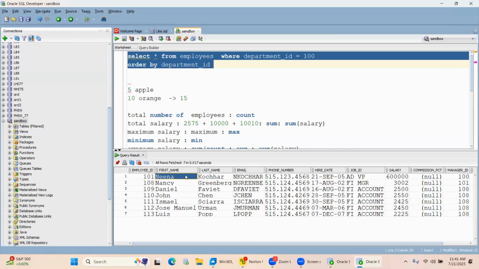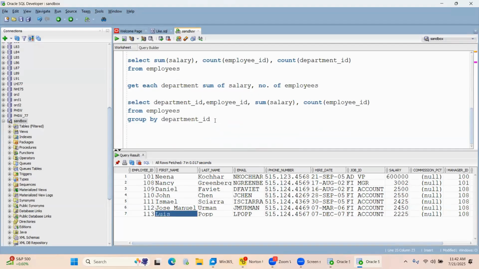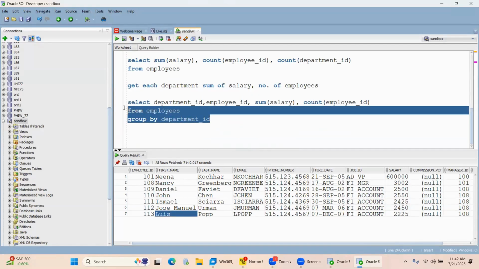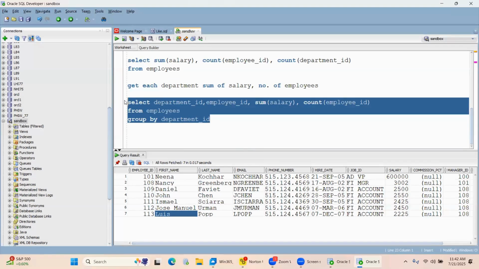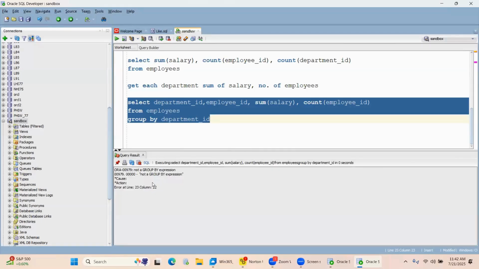Nina will say, no, you know what? My name is Nina Kochar, so I just want to get displayed. Then suppose John will come, no, no, Nina, I want to get displayed there. That's where these employees will start fighting and the compiler will get very confused. Hey, these guys are fighting, what do I need to do now? So the compiler will just select the easiest path. It will tell you that you know what, I'm not going to give you any result here.